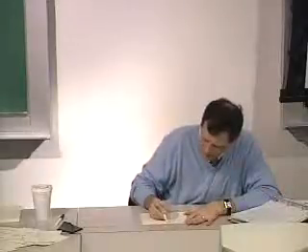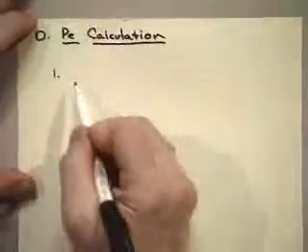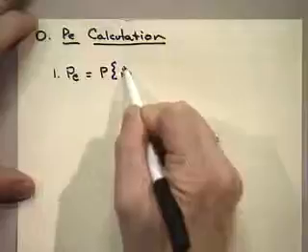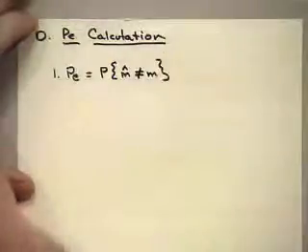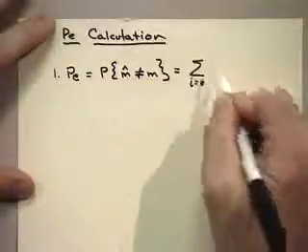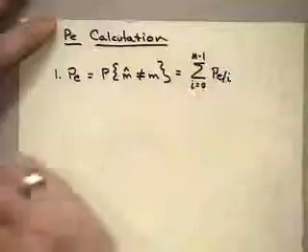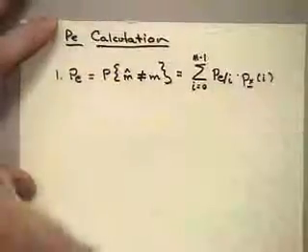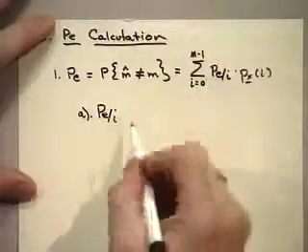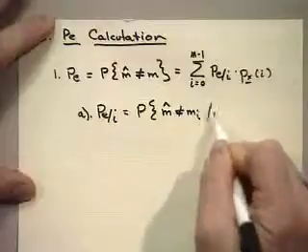And you have now, for the additive white Gaussian noise channel, the ability to compute this probability of making an error. So probability of error, probability of symbol error, sometimes called, is the probability that the message that we selected is not equal to the message that was transmitted, which could be written if we were to sum over all the messages from 0 to M minus 1. It's the probability of error given that the ith message was transmitted times the probability that that message was indeed transmitted itself. And the probability of error given that the ith message was transmitted, we could write out more formally the probability that the decision is not equal to m sub i given that m sub i was transmitted.